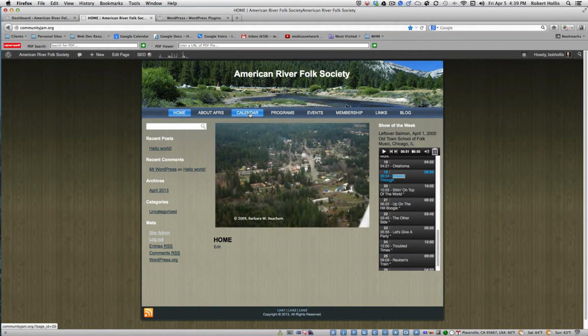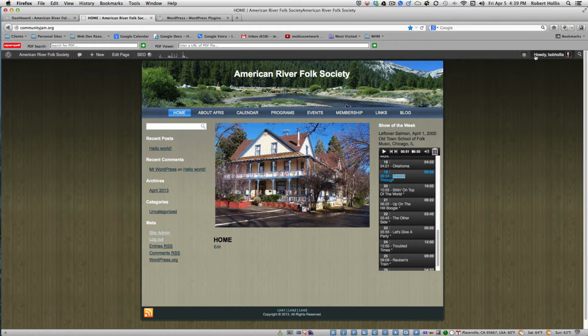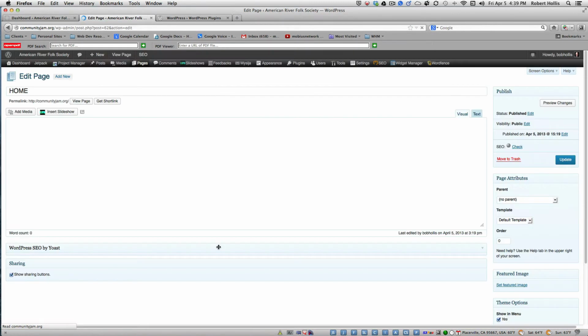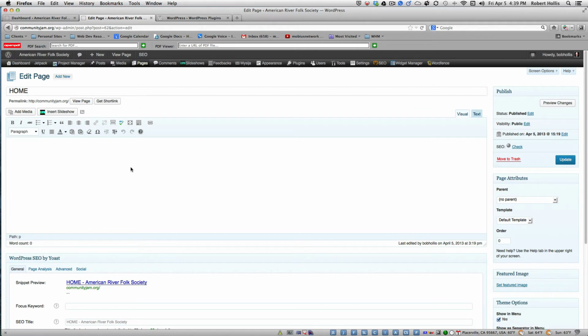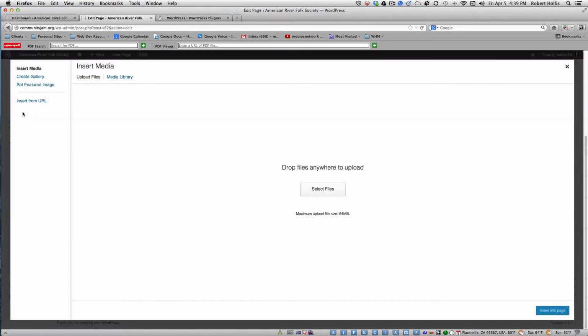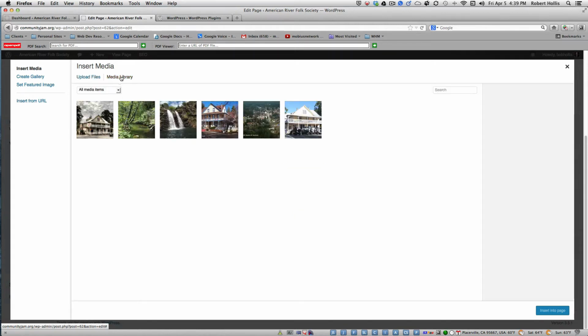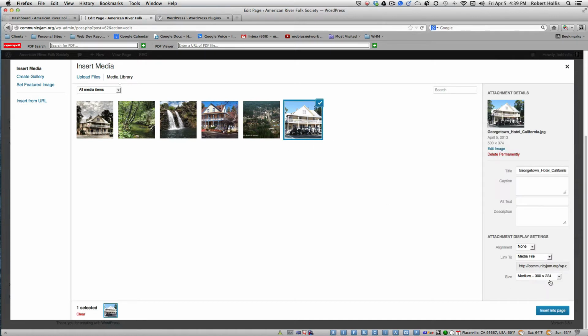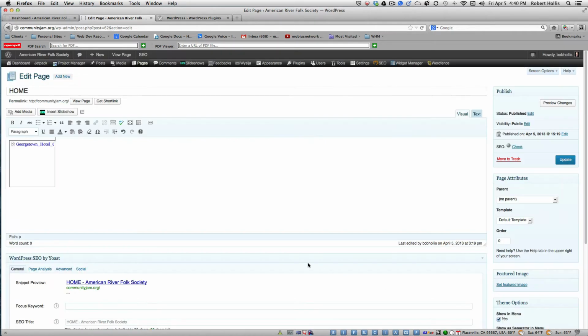For example, these menu items I've created here just as placeholders, and they're all blank. So right away, right from the front end, now that I'm logged in here, and you can see up at the top, it shows me as being logged in, I could click right here if I wanted to and just start editing. And if I wanted to add a photo of some kind, I could click Add Media. I don't think I have anything in our library right now. Oh, sure, a few random ones that I plugged into the slider. So I could grab one of those and say what size I want it to be. I'll just leave it as a thumbnail and align left, and go ahead and insert that into the page.